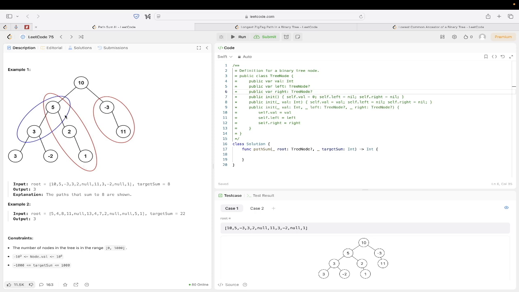Okay, can we do a single node? So if it's 3, no, it doesn't seem like that works. No, the target sum was 8. Okay, my bad. If we had an 8 node, I'm sure that would work too.